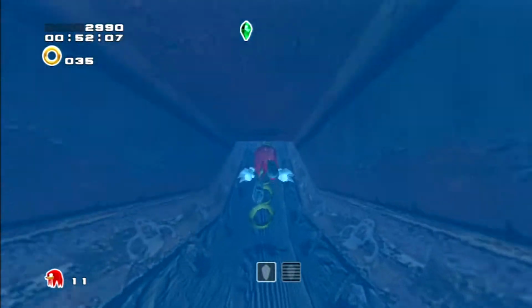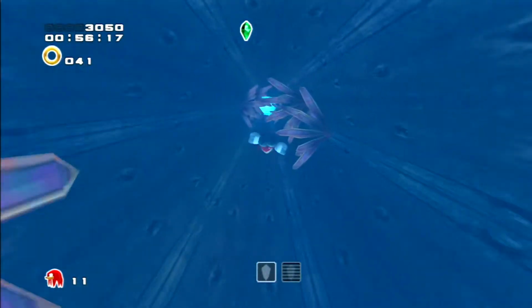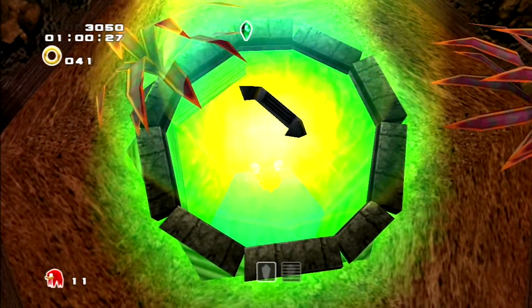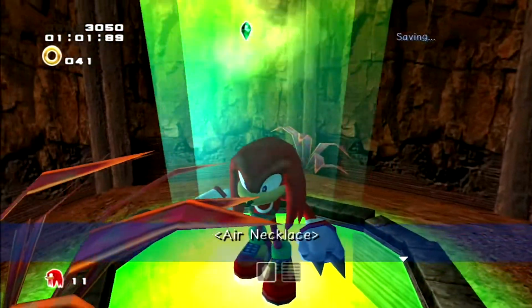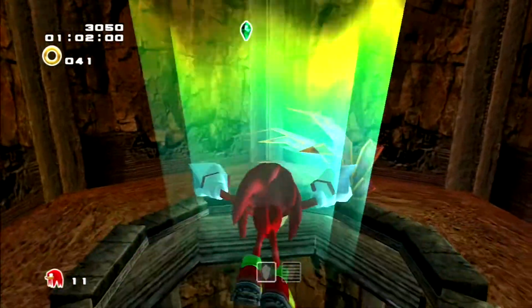I think we just have to keep taking this path and hope that I don't run out of air. We have to go up after this. Yeah. Should be right up here. Yeah, we're going to hear the ever so disturbing drowning music, but there we go, the air necklace. An oxygen tank necklace. You can now breathe underwater.